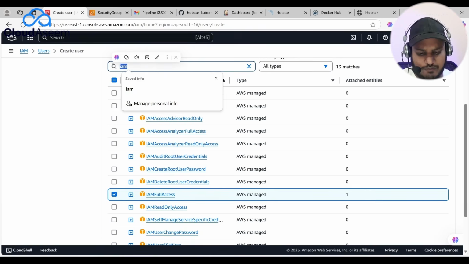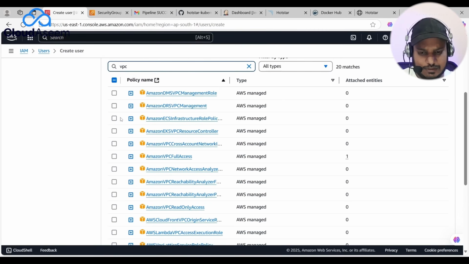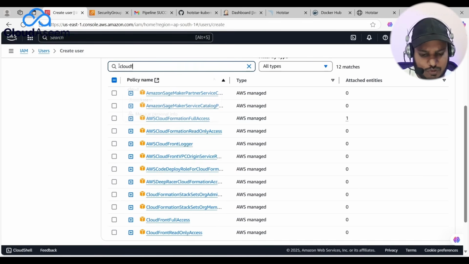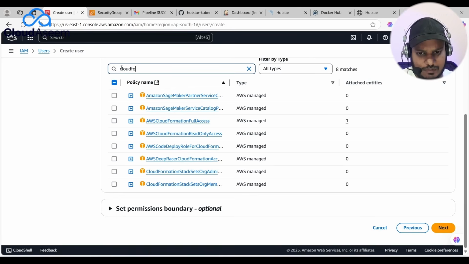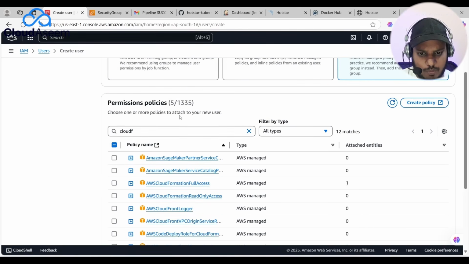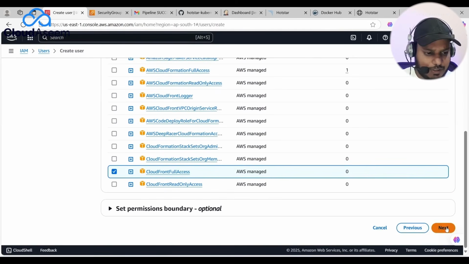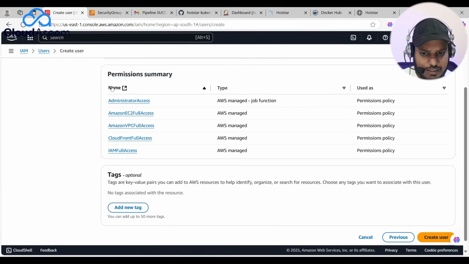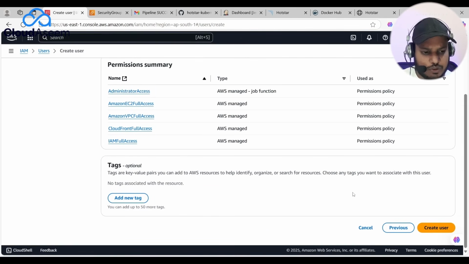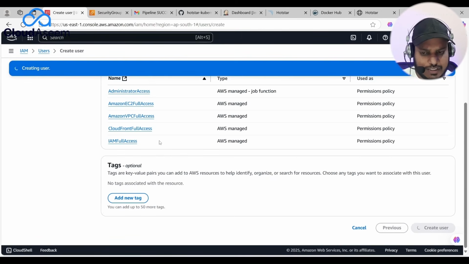Then you need to have VPC access as well, VPC full access. Then I should have CloudFormation, which we are using to create EKS, right? CloudFormation full access. So how many do we have? We attached 5. So I'll be clicking next, right? These are the 5 predefined policies from AWS that I need to provide for my user. Okay, create user. The user is getting created.